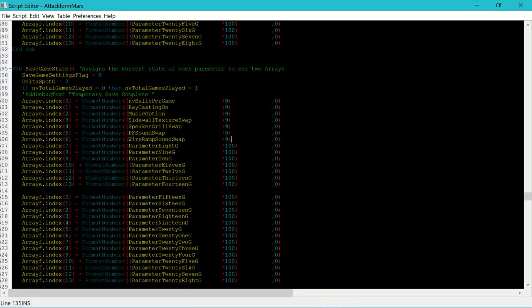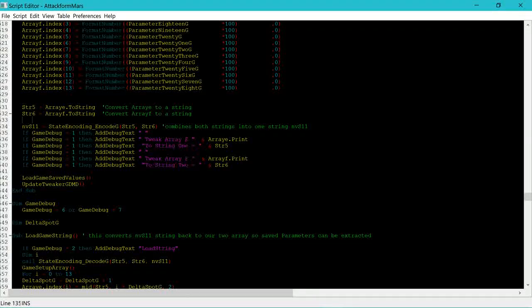The way this works, you can save gobs and gobs of parameters. Now there's a limited number of save slots on Future Pinball, and you've got NVR numbers from 1 to 16 or so, and then there's an NVS 1 to 16 or so.